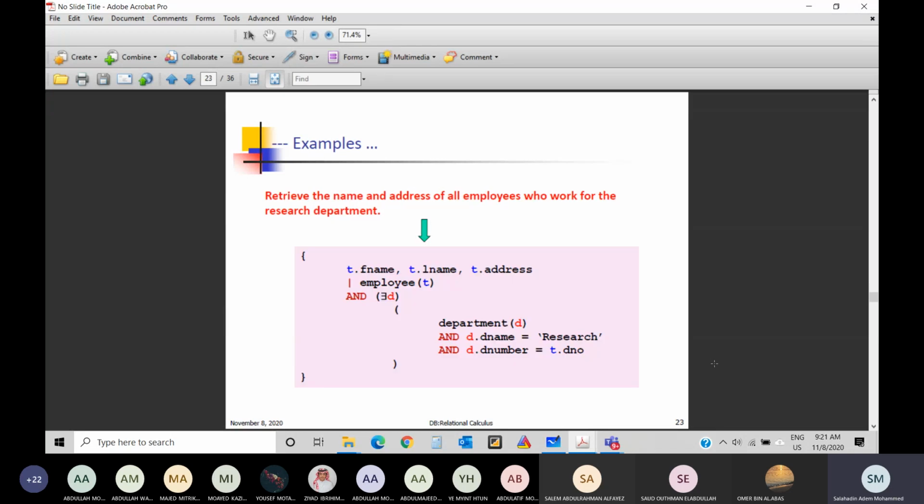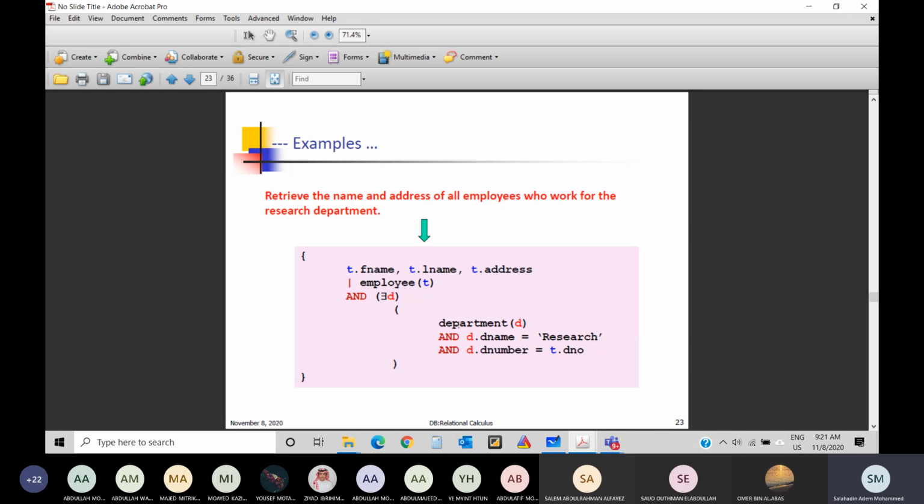This is how we write it. Give me T dot first name, T dot last name, T dot address from employee T. So a T is a row in the employee table. We will go through each row of the employee table one by one, all 8 of them. Then for each one, we check if there exists a D. What's a D?